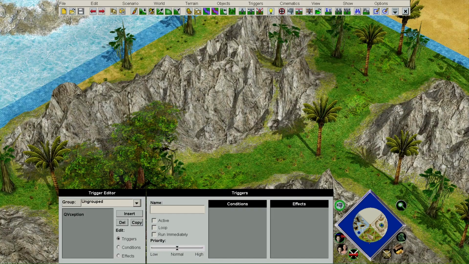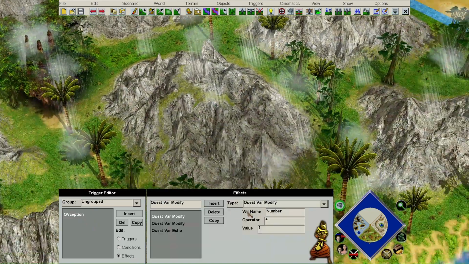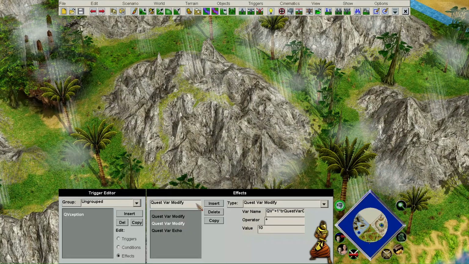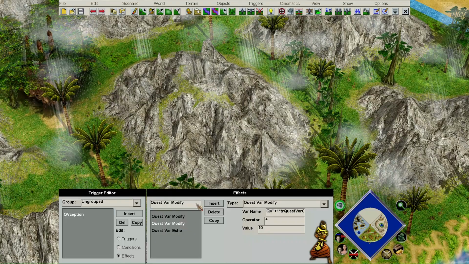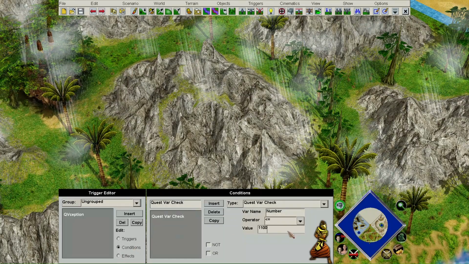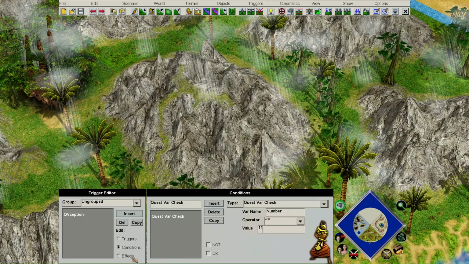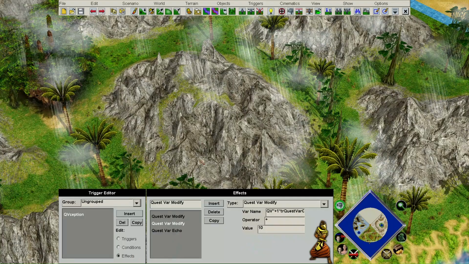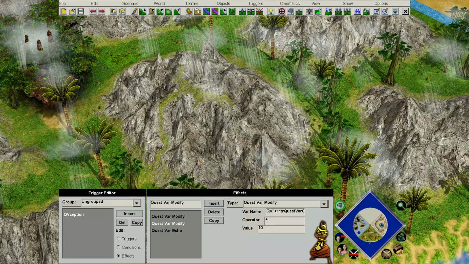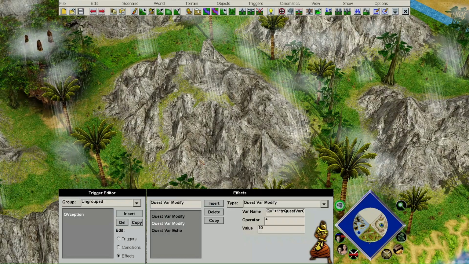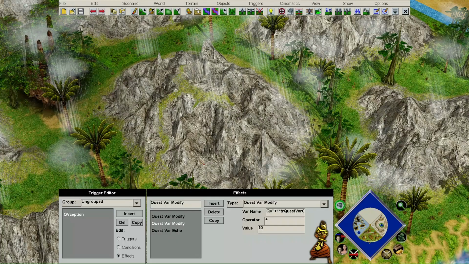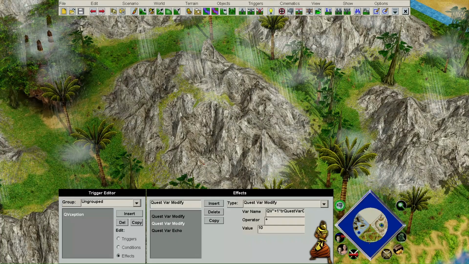So you may be asking yourself, what can we do with this? What's the point of this? What I've essentially done here is set multiple QuestVars at once with just this very basic trigger setup, and I could set as many QuestVars as I want with this sort of setup. The reason this becomes useful is when we're looking at complex random events. If we have a large number of random events that we want to code very simply, or if we want to have a random event sequence that doesn't repeat.